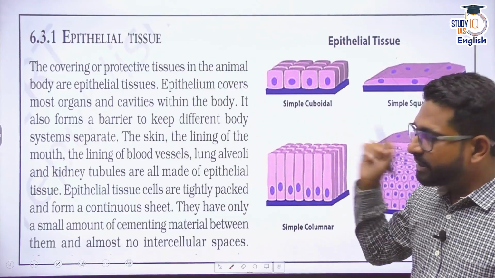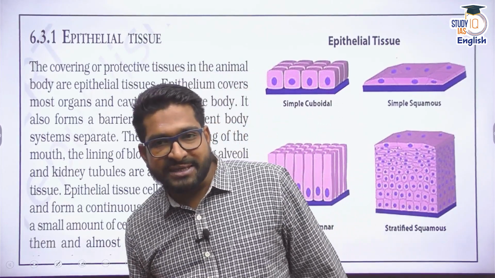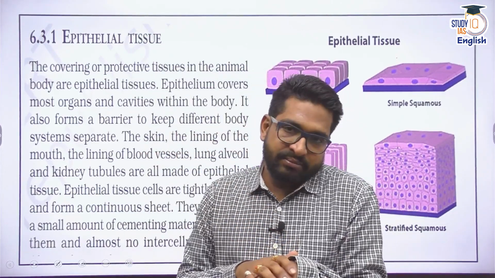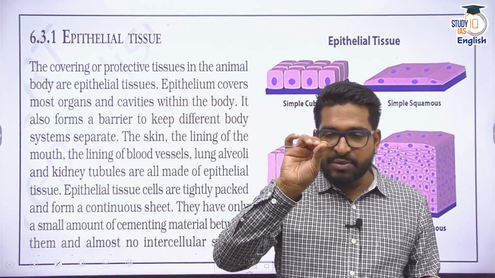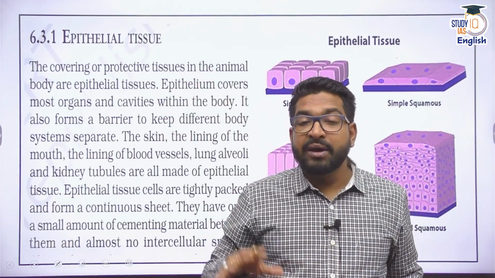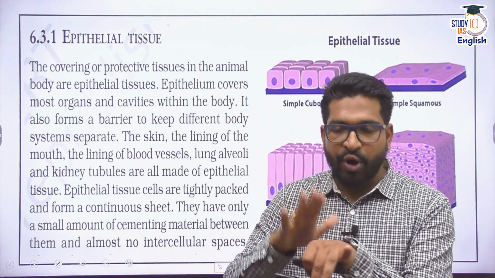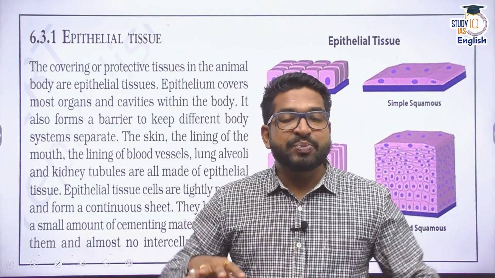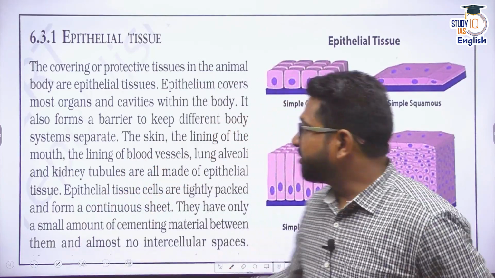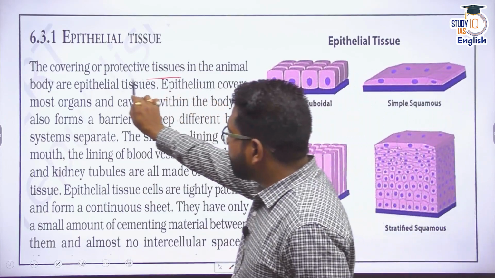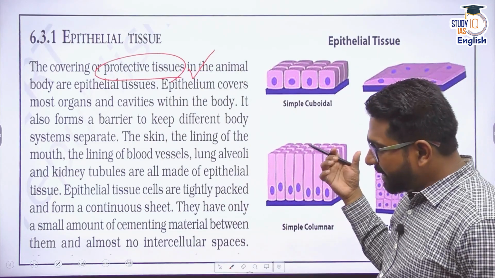First one, epithelial tissue. Please remember, by the name epithelial, many aspirants think epithelial is only connected to skin. Many times that confusion is mainly because of the term epidermis. Epidermis is the external skin. But epithelial or epithelium are tissues. Yes, of course, they form the basis of your skin, but epithelium is present in almost all your organs, even in internal organs. So epithelium is basically a kind of protective tissue which is found in most of the bodily organs and cavities.